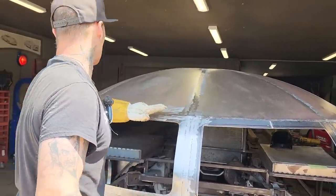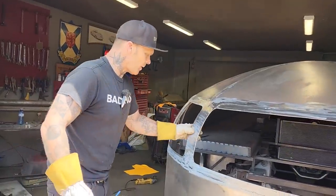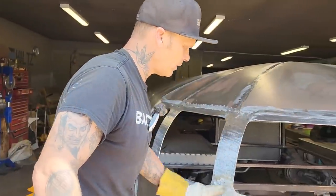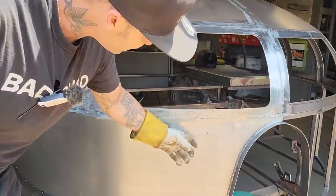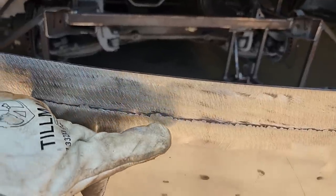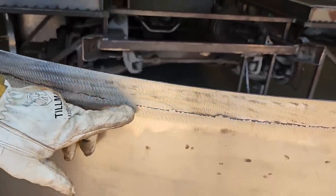You know what I mean? To me, to destroy something because you're not happy that it's not matched up just perfect is foolish when it all has to be filled out. You can see along here that this metal is a little bit higher than the plate because when I hold the grinder flat, it leaves a little bit of edge going along there.